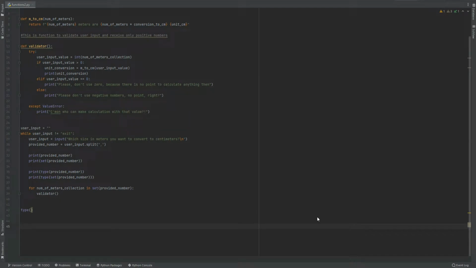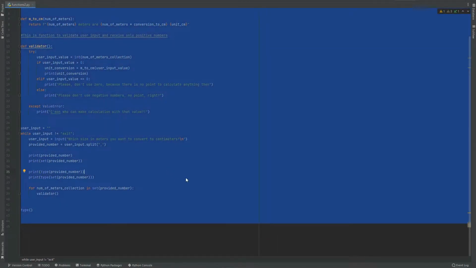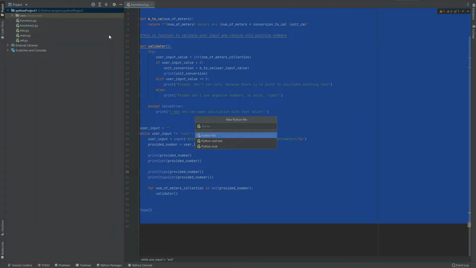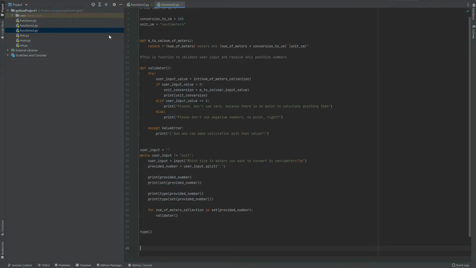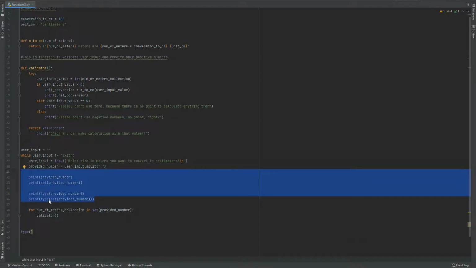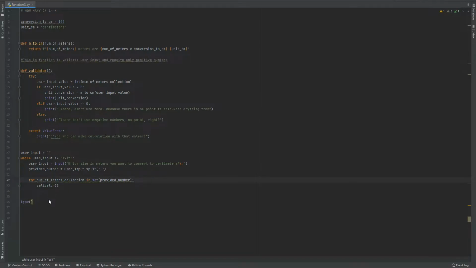Well, today we have one big chapter in front of us where we are going to make our program a little bit more advanced. Before we continue, I strongly recommend you select everything, go here, create a new file, and let's call this functions3.py, and let's paste simply everything from functions2, and let's remove what we entered in the last video where we worked with lists and sets. So we don't need this anymore, or the pre-built Python functions.